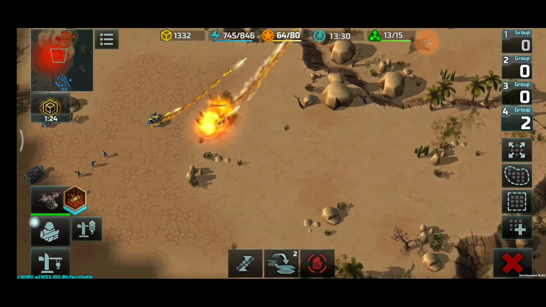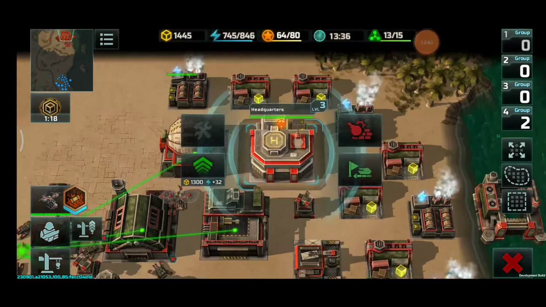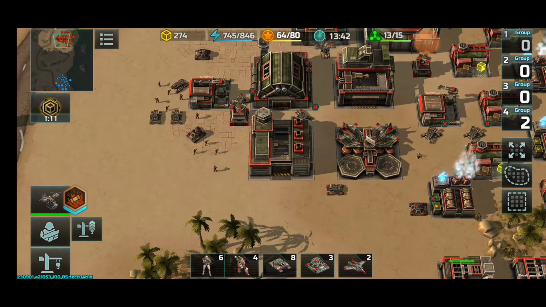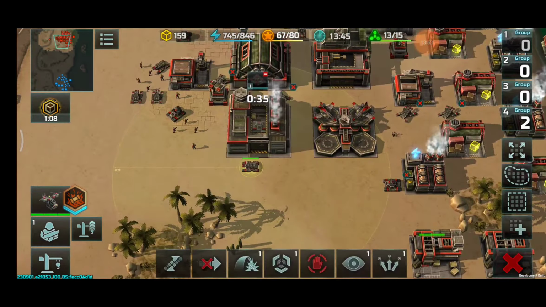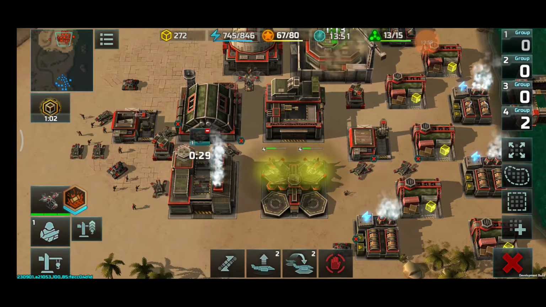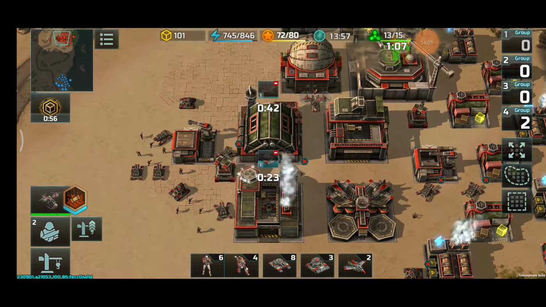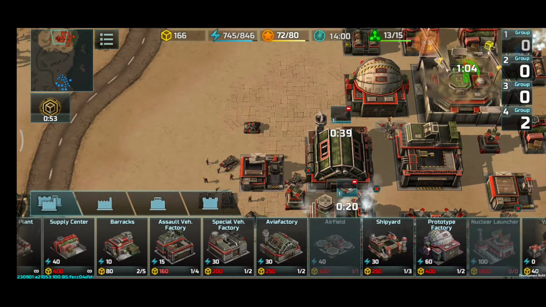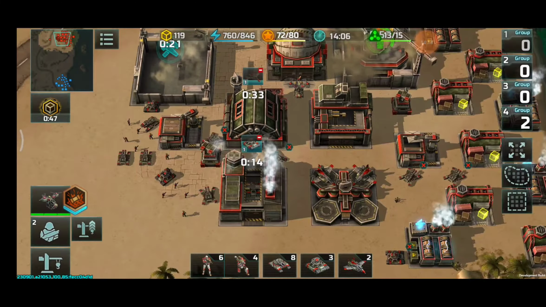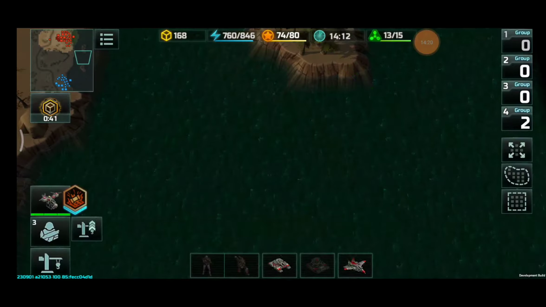To recover some of the HP of those hawks. Let's have more hawks. Place the building. Okay, let's have a scout right here, to see if there will be any pending attack of Vertex from the side.